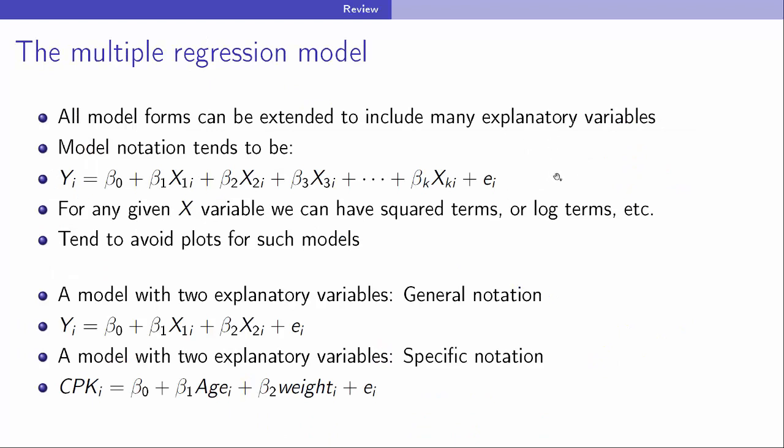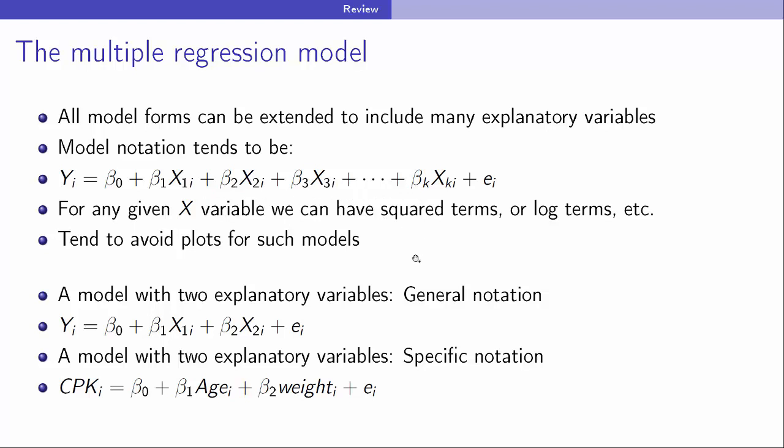Now, all of that generalizes, okay? So we can have a dependent variable, and we can have as many of these variables on the right here as we want. We can have continuous variables, or we can have factor variables. It doesn't matter, but you can start to see this general notation. You've got up to k explanatory variables, and you can have squared terms or all sorts of things in there. So our simple model generalizes, and that's also going to be true when we look at generalized linear models, that we can have many covariates on the right hand side.